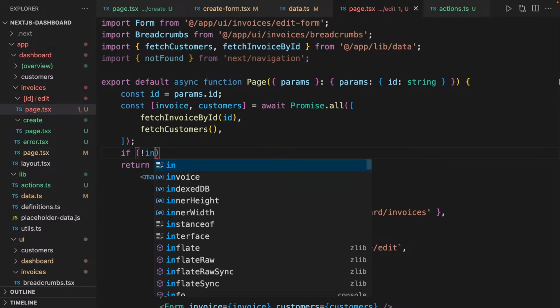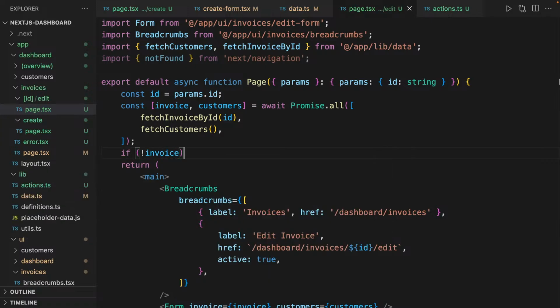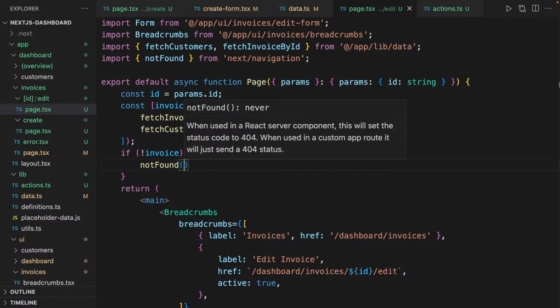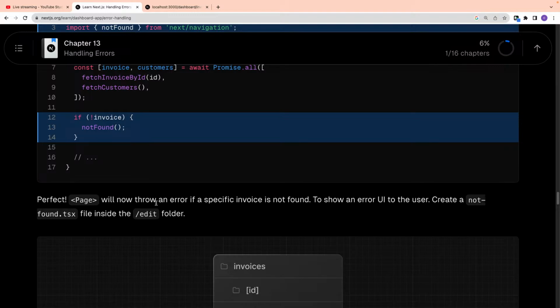If not invoice, then notFound. Run this function, notFound. Perfect. The page will now not throw an error if a specific invoice is not found.